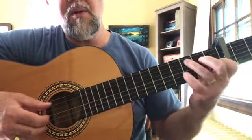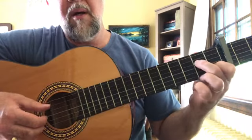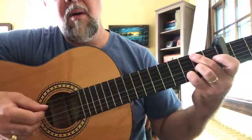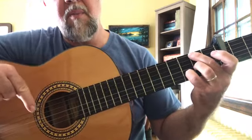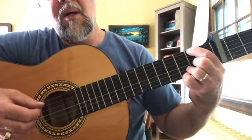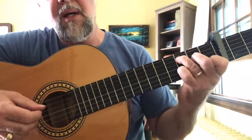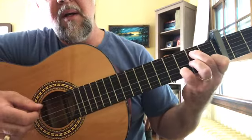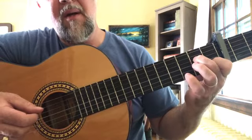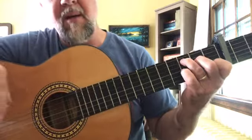And then it goes to the C, G over B, A minor 7, there's your D over F sharp, and then the G, D over F sharp, E minor 7, C again, D, G over B, A minor 7, and then it goes right back into the chord progression.